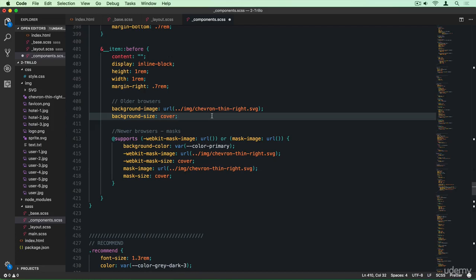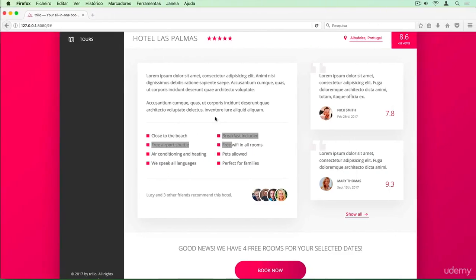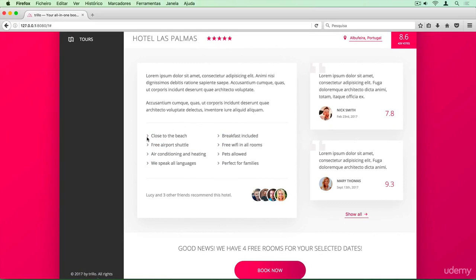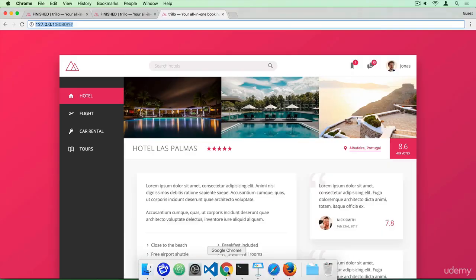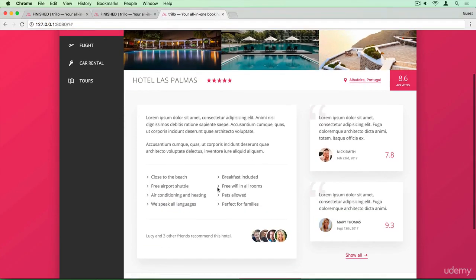But the problem with this is, remember that we cannot change the color of the icon. But that's something that we cannot really change. So on these older Mozilla browsers, for example, the user will just see the icon in black and not in our pink color. Now this is not really going to work, but let me show you why. Okay, so actually here it's not working in Firefox, but if you take a look at Chrome now, you see that it's also black. So let's take a look at that.